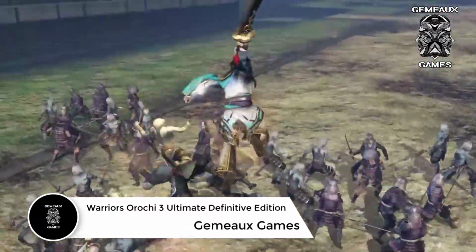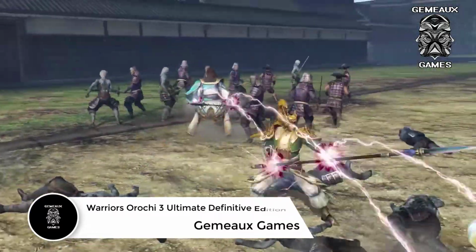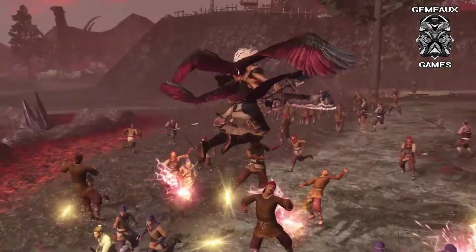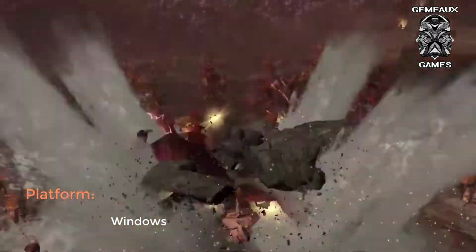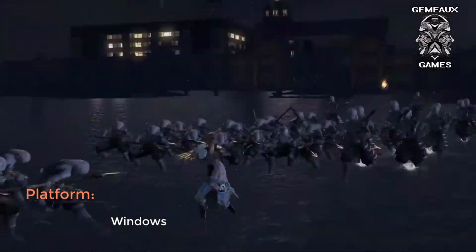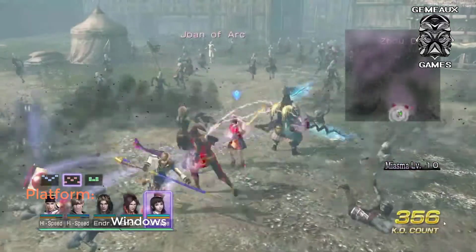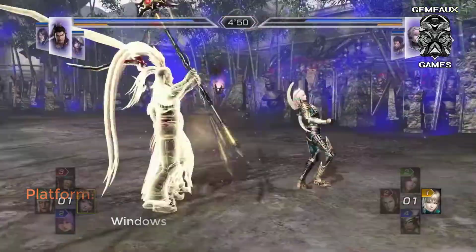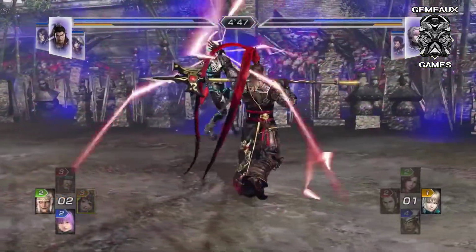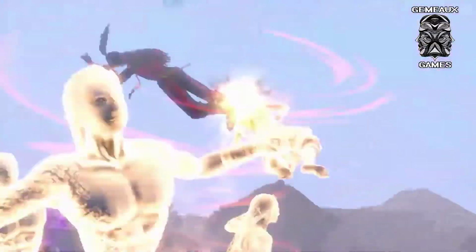Warriors Orochi 3 Ultimate Definitive Edition. Warriors Orochi combines the tactical action of Dynasty Warriors and Samurai Warriors franchises while setting up an alternate, parallel universe. The series is best known for its over-the-top, hack-and-slash combat, where samurai heroes battle against large crowds of enemies using powerful weapons. With Warriors Orochi 3 Ultimate Definitive Edition, PC players can experience one of the best entries in the series like never before. This includes the base game, all previously released DLC, and a host of new characters and modes that help deepen the story and shake up gameplay.